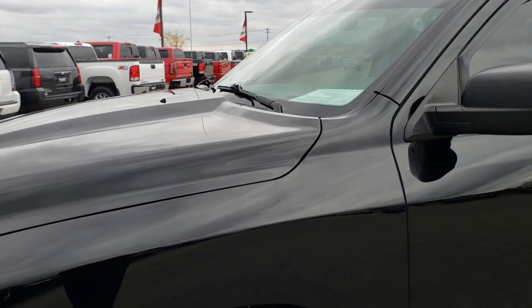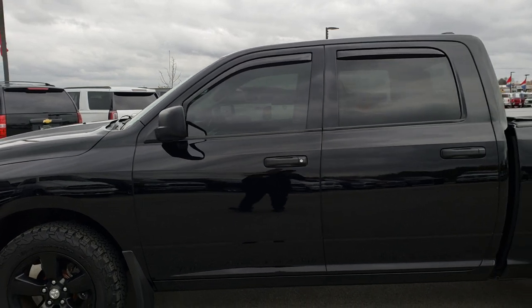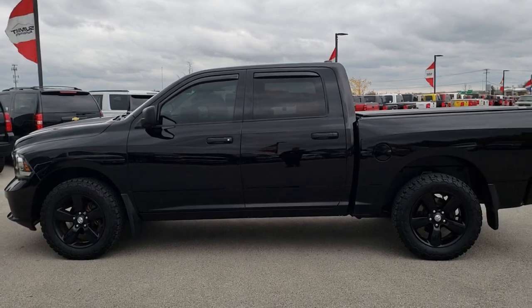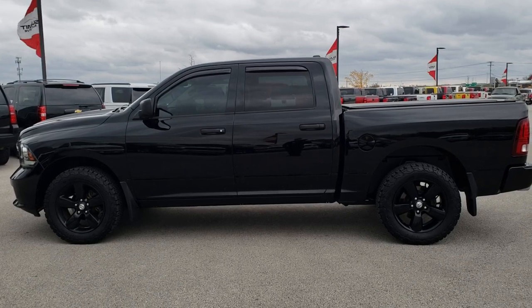To see more pictures of this truck or one of our other 450 new and used cars, trucks, SUVs, minivans, Wranglers, and 4x4s, go to our website at www.summitauto.com. Full pictures and descriptions of every single vehicle on our lot, and videos of every single used vehicle we have, all at summitauto.com.